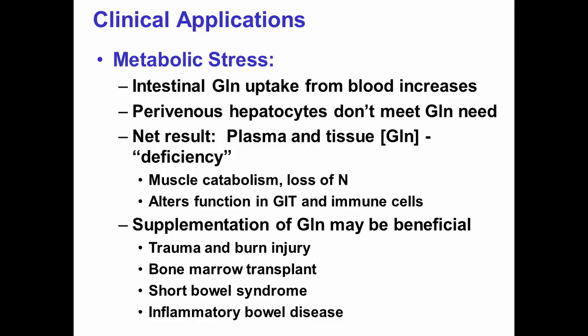Your study guide is posted, so please use that. Those of you that know me know that I won't do anything that's not on that study guide. And if you have questions, just please ask them. Those of you that are leaving, if you don't mind just keeping it down a little, I'd appreciate it so I can answer the questions. And those of you that want to stay, please feel free to.